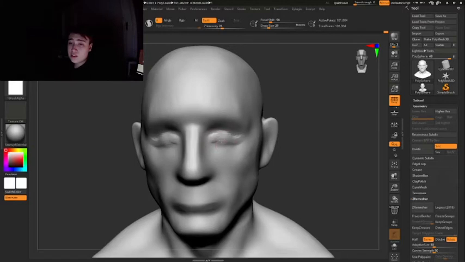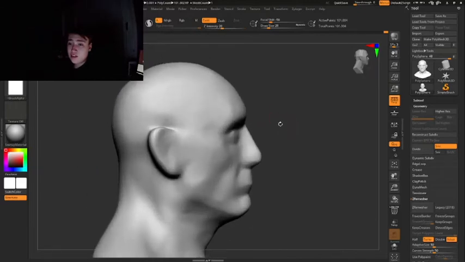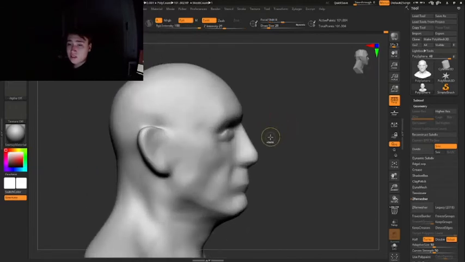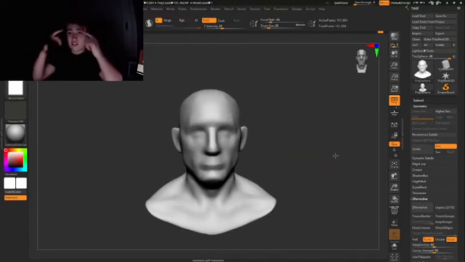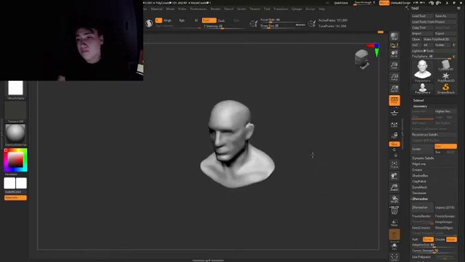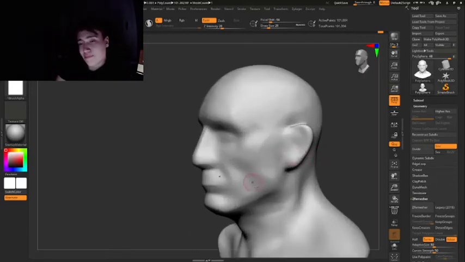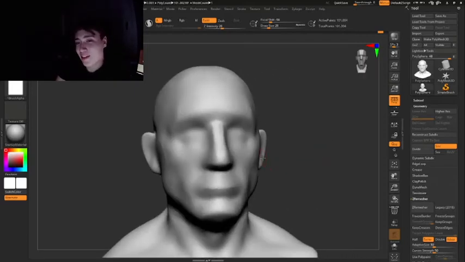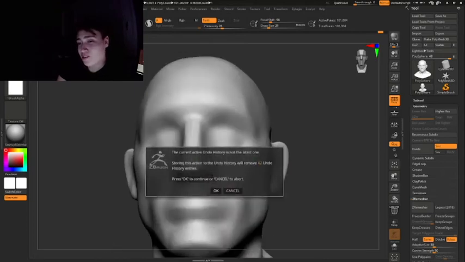So I'm using the smooth brush as well to smooth them out a little bit. Really make sure to get that S curve that I just created, because that makes it look more like his eyes, because he has that really exaggerated feature with the eyes. It's a lot to think about when you're sculpting Daniel Craig.